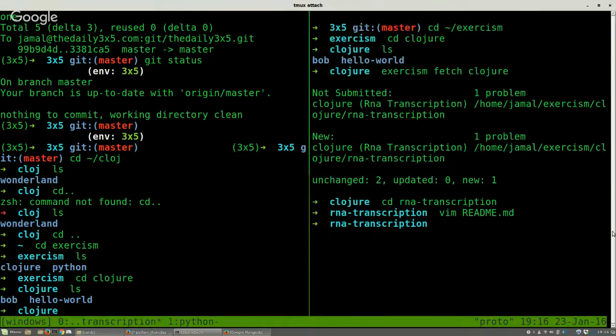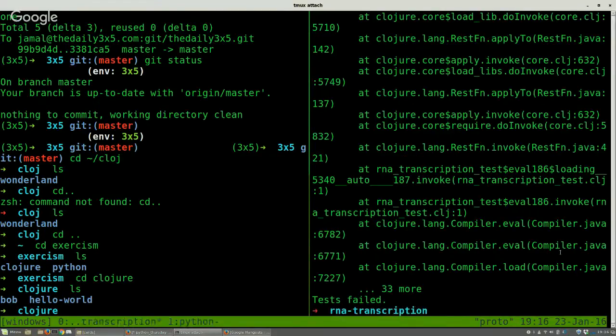So I've got Leiningen all set up. Let's see if it works. We just need to run lein test. Oh yeah, there's a failure. What if I say more?